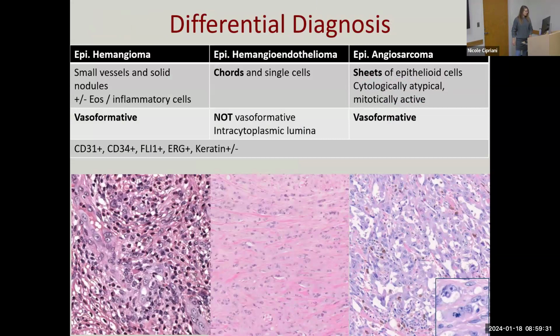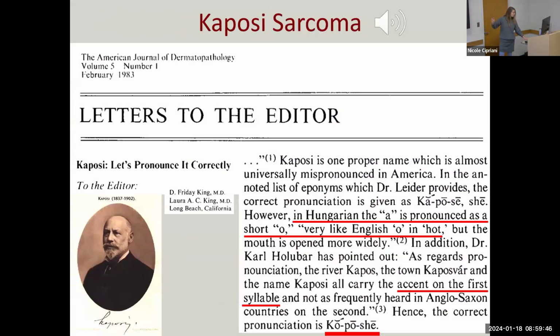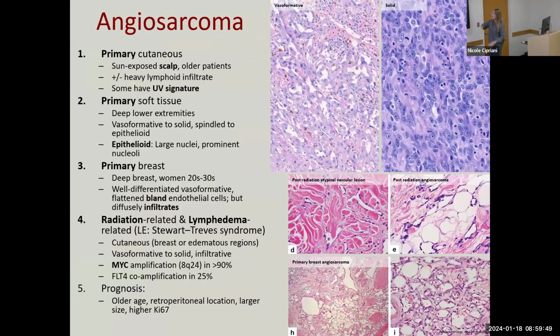So when we think about epithelioid, as I said earlier, hemangioma versus hemangioendothelioma versus angiosarcoma, morphology is generally strikingly different. Angiosarcomas are not a uniform entity, right? You can get the primary skin angiosarcomas in the scalp of old people that are highly infiltrative and really hard to excise without taking off their entire head, right? We see this from Gui and Blair and stuff all the time.